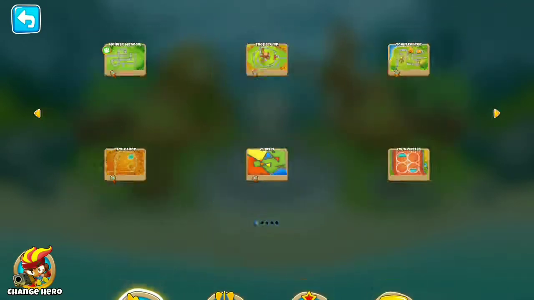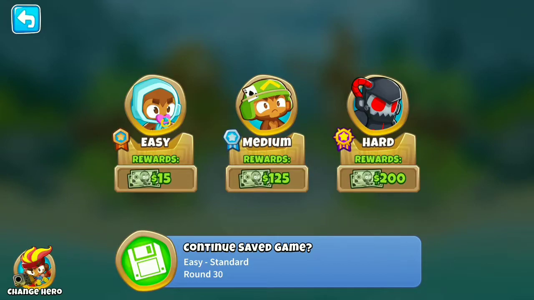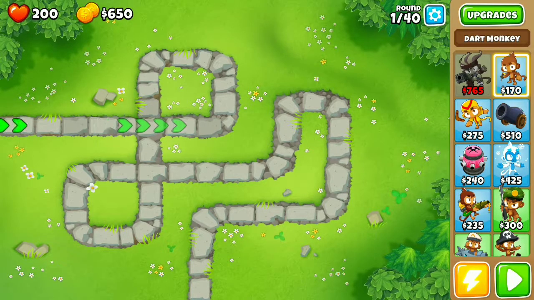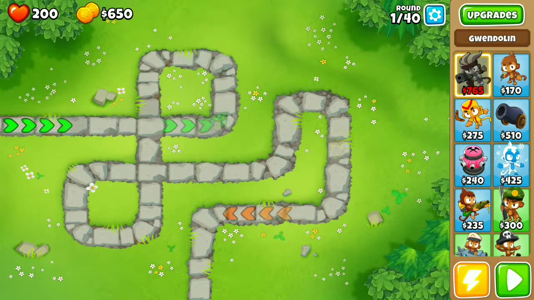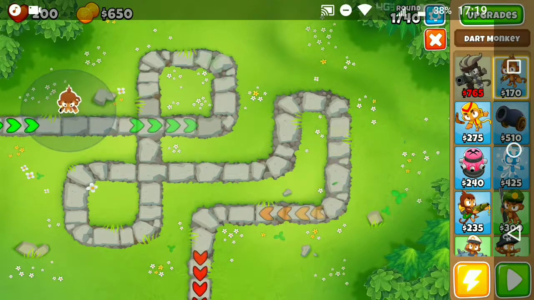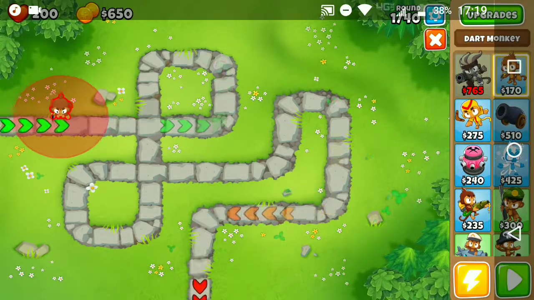I already have a saved one, I don't think... Round 30, we'll start over. Yeah, let's start over. Playing a new game will replace. Are you sure? Yes, I would love to continue. All right. So yeah, and the heroes, you buy them, but they don't go away like the agents did in BTD5.